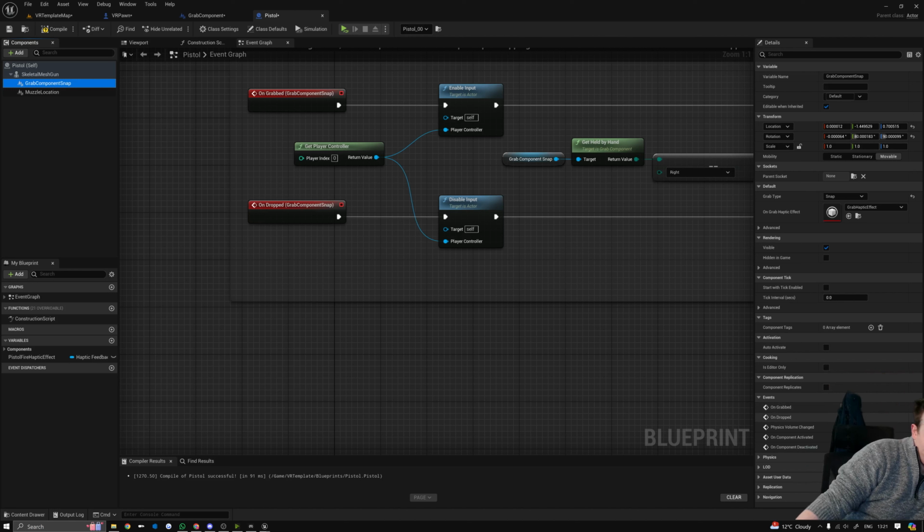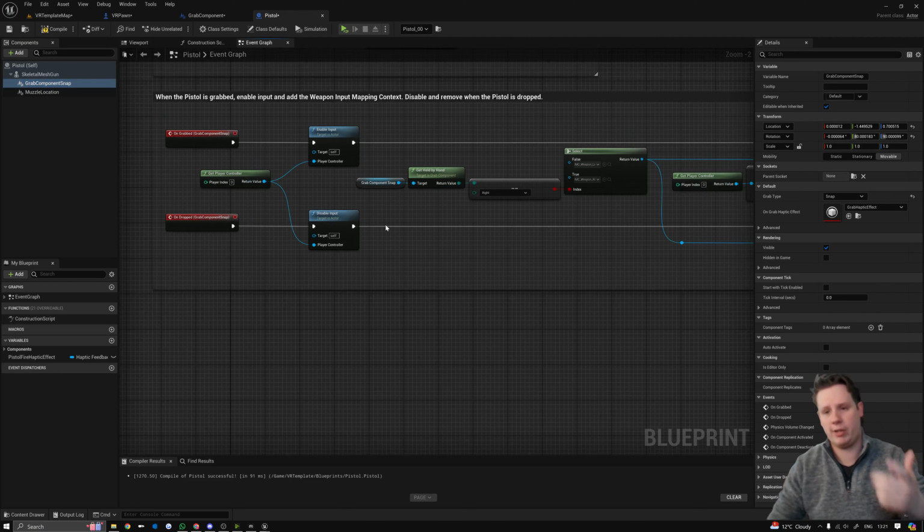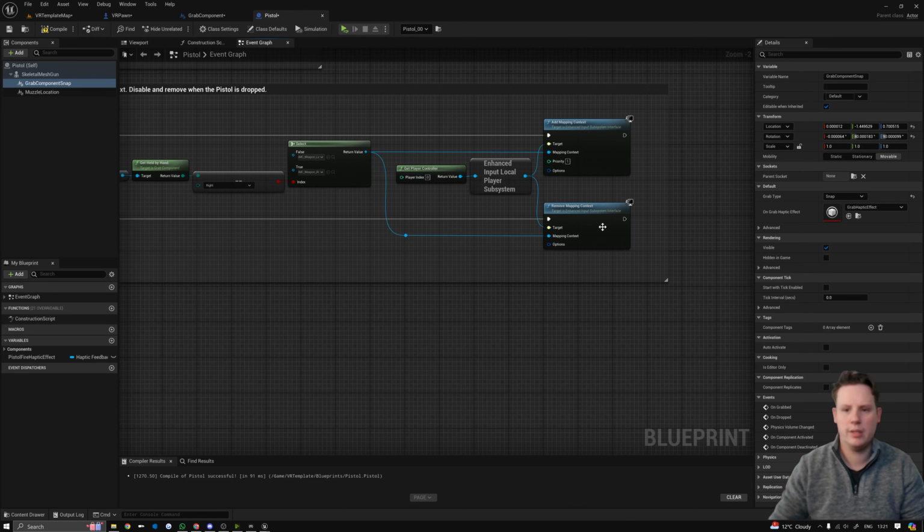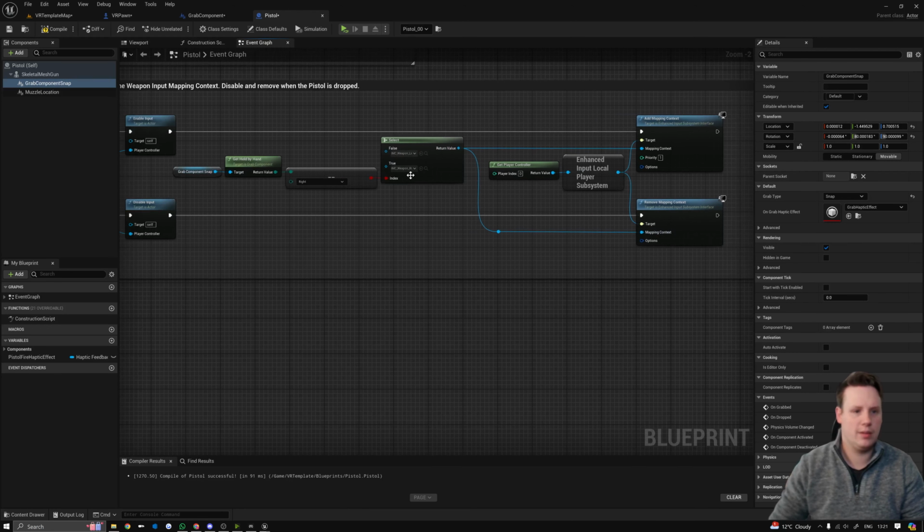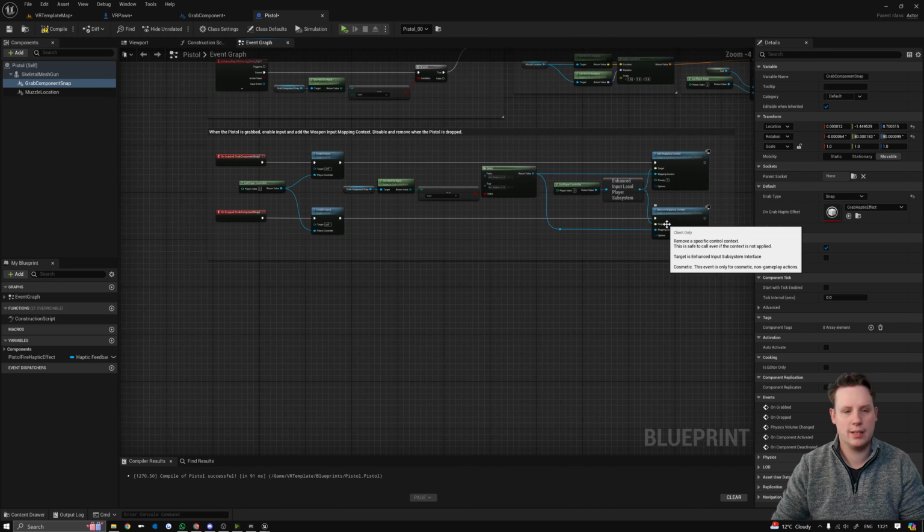So if I try and lean out the way, come on the video, we're going to do it, onDropped, there we go. You can see that we can actually use this as a reference. And we say the object's been dropped, we're going to disable input inside of this actor because we don't need to pull the trigger anymore. So that goes through. It gets the same thing from the grab component, it gets the held hand. If it equals right, it'll get the right input mapping context. If it's left, it'll get the left. And then we just remove that mapping context.